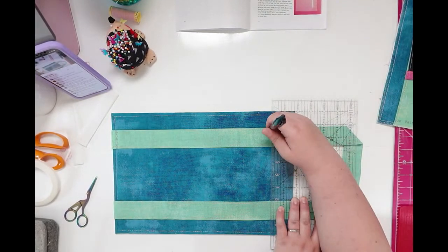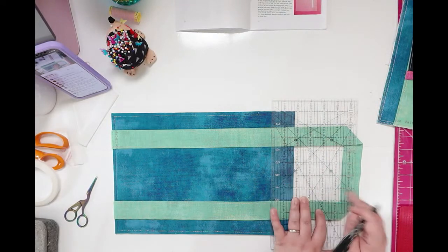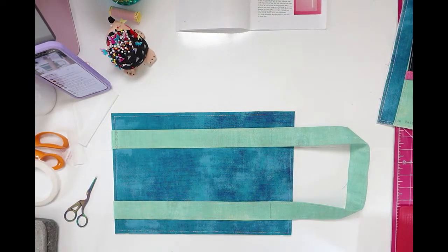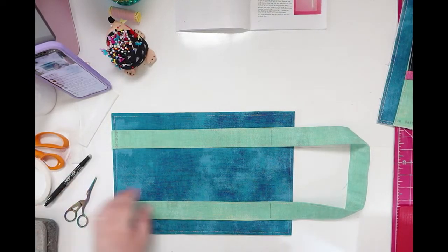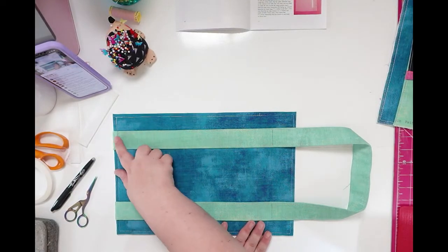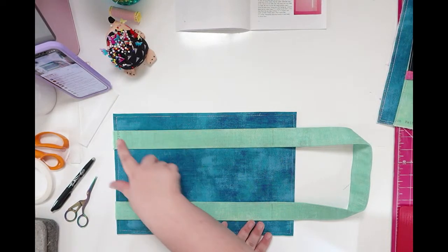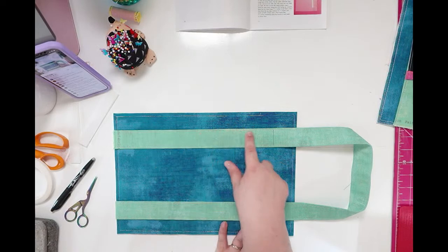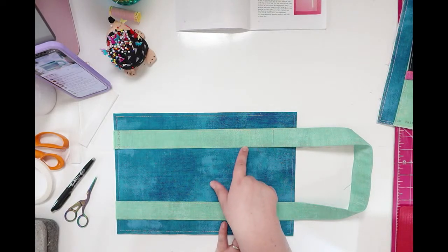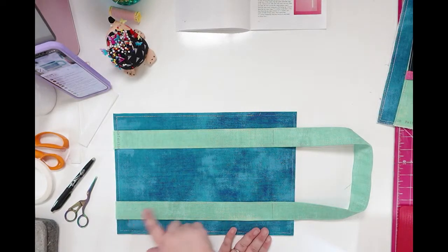And what I'm going to do is just mark across on this handle, there and there. That's where I know to stop sewing to, and I need to sew across. Right, so where you have already top stitched on your handle, you're going to re-top stitch over that, all the way up to that marking, going across, and then back down on that row of stitches there as well. And you're going to do that on both handles.